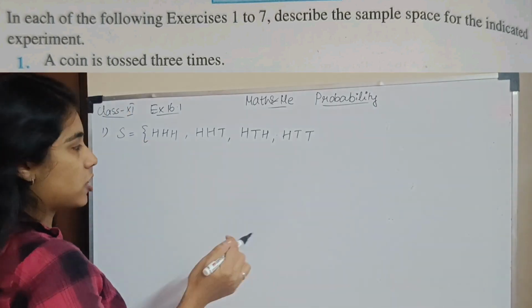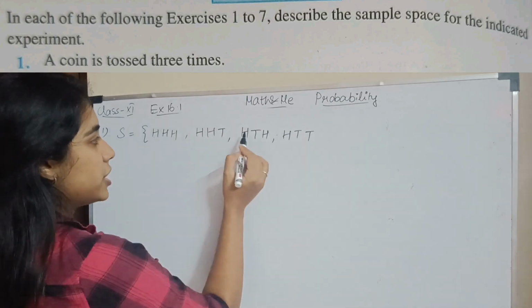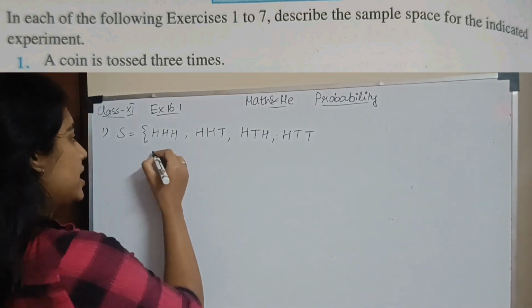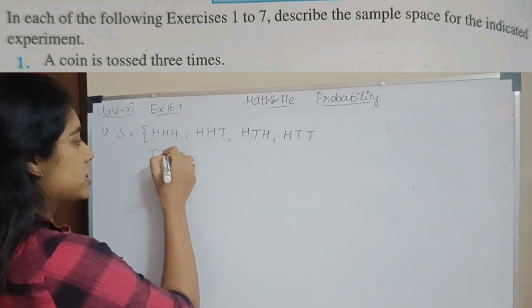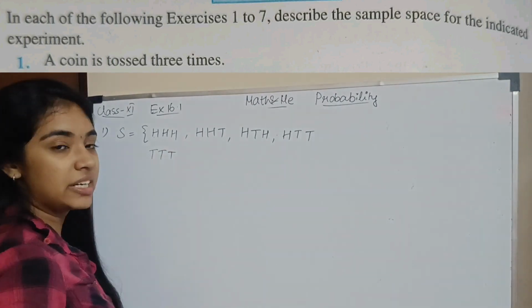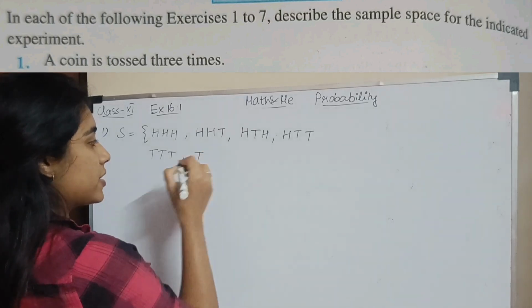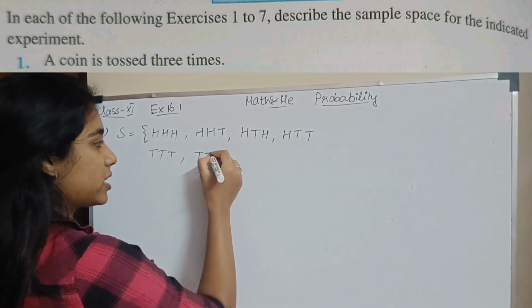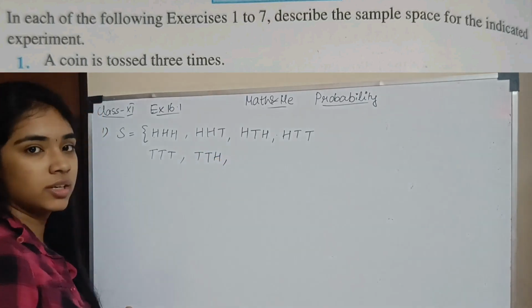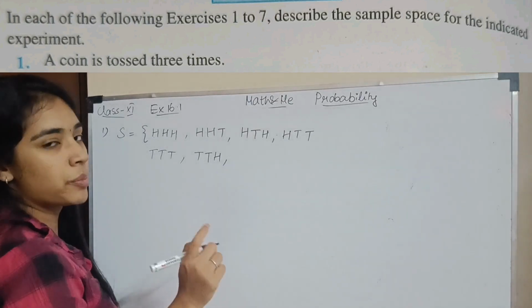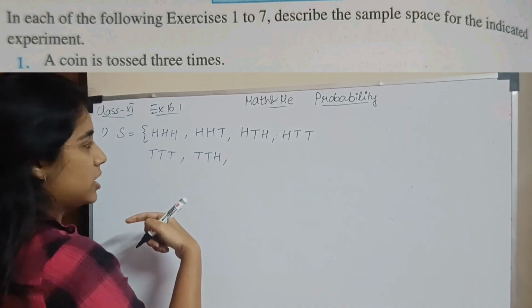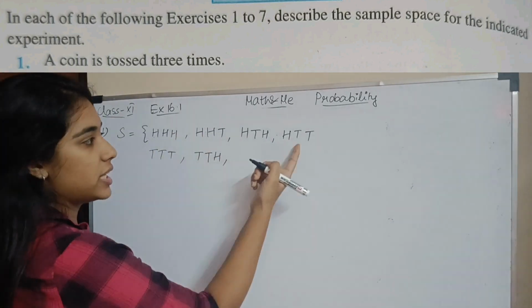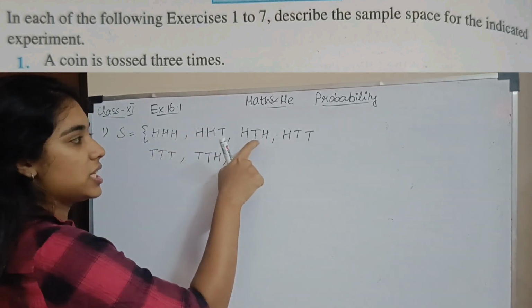Okay. First time you toss a coin you get a head. We'll finish the first tosses to be head. Ipo next first time you get a tail. What are the possibilities? You can get 3 tails in 3 different tosses. Or first T varla, next you can get a T, next you can get a H. You always change the ones place. Remember it as the ones place and tens place. So ones place la HT, HT. Tens place la you get HH, TT. So basically HH, HT, TH, TT.